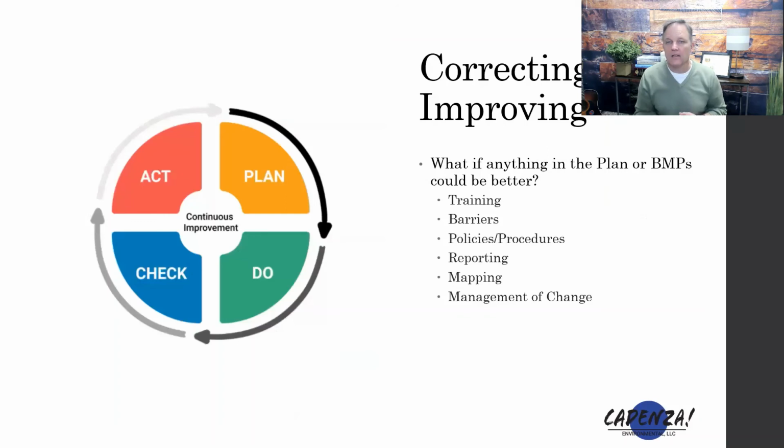And that's what's next, correcting and improving. So in this self-monitoring and self-auditing program, the next thing that's in the plan itself is the commitment to do something about it. So you go out and do these monitoring and inspections, and you find that maybe your training is a bit weak, or people should know that they're doing an activity, but they should know better. So obviously the training isn't sufficient to have these folks recognize that they're causing or potentially causing some stormwater pollution.